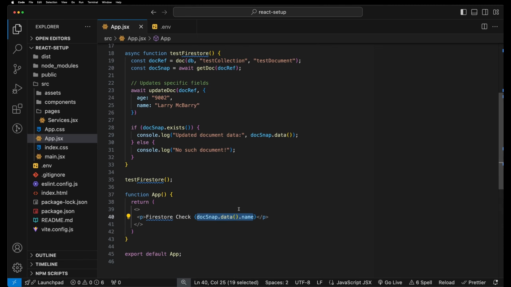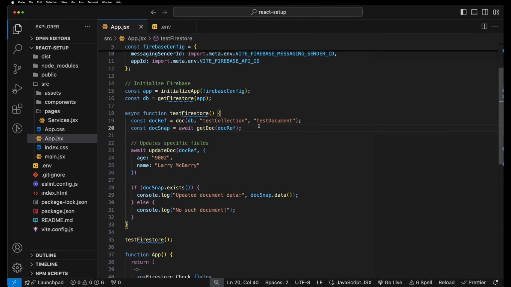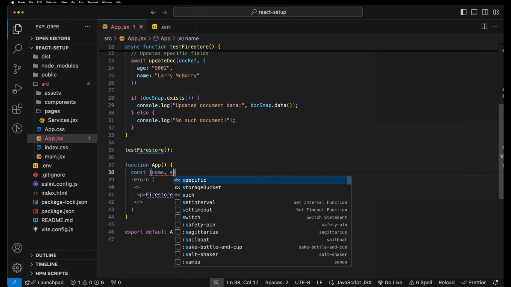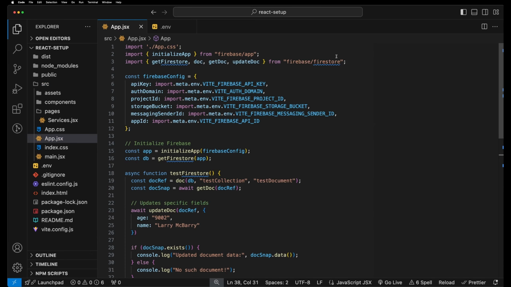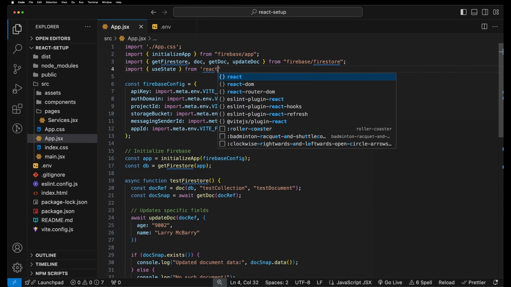The best way to get this information is actually pass it into state. So grab this and I'll just make some state here using the useState hook. So just within here, I'll create const name, set name equals useState, and then just make sure I import that. So import useState from React.